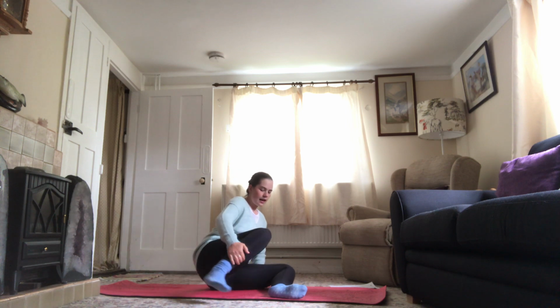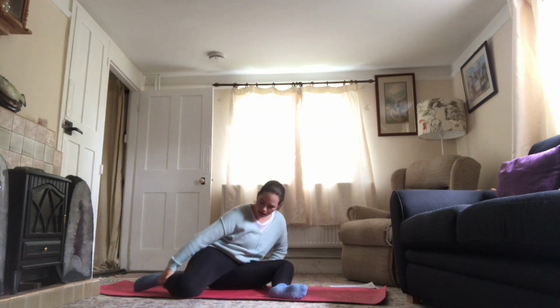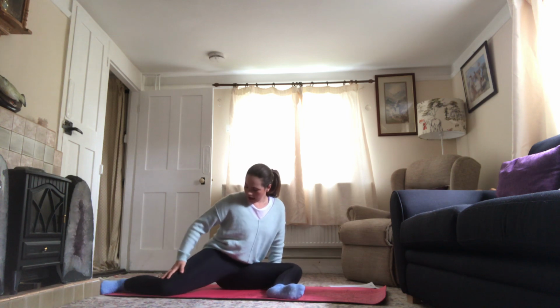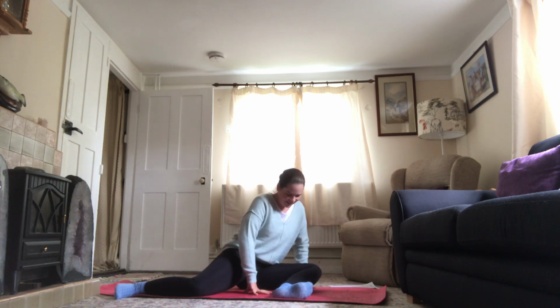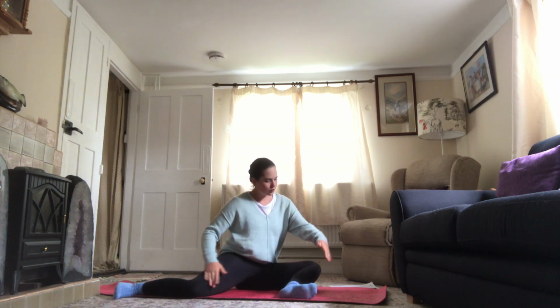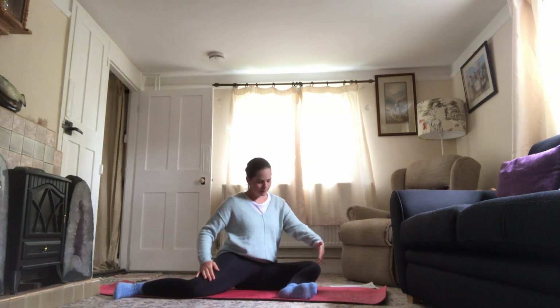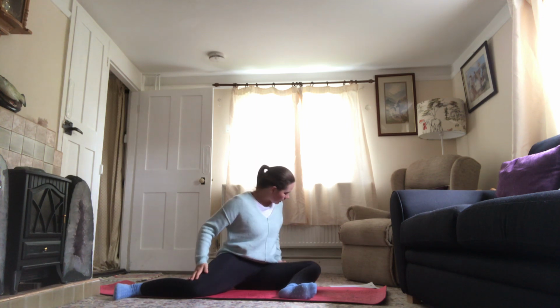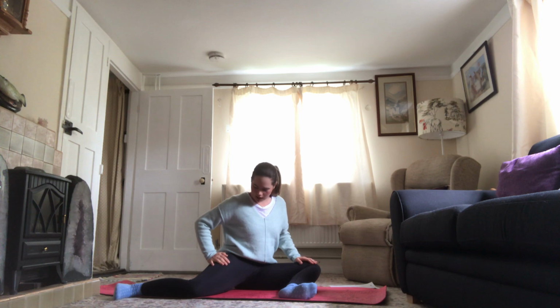Now we lean onto our left hip and we fold the right knee out behind, flexing the foot and allowing the right shin to be in line with the long edge. So you've got the short edge on the left shin and you've got the long edge on the right shin. Now you can see that my knee is just off the mat on this right leg. That's absolutely fine.